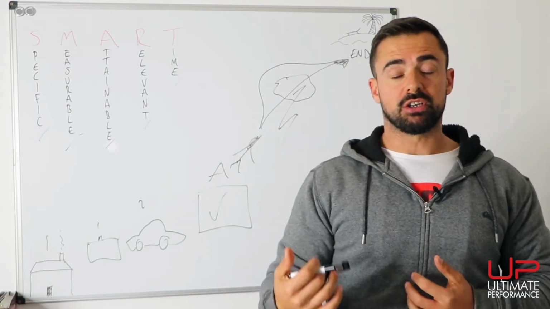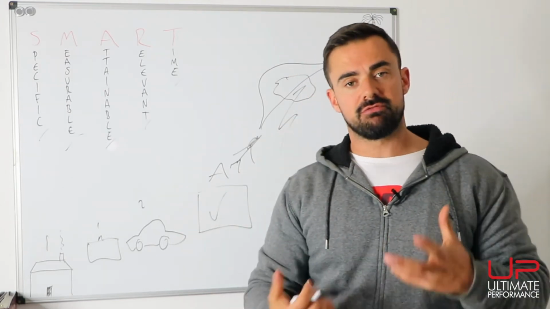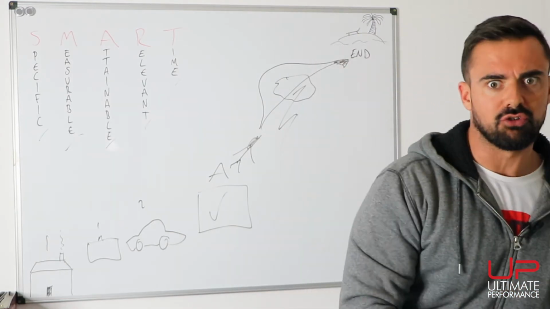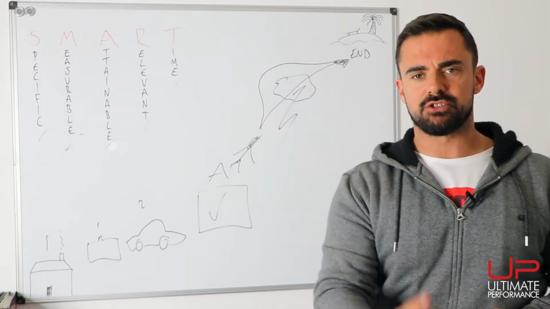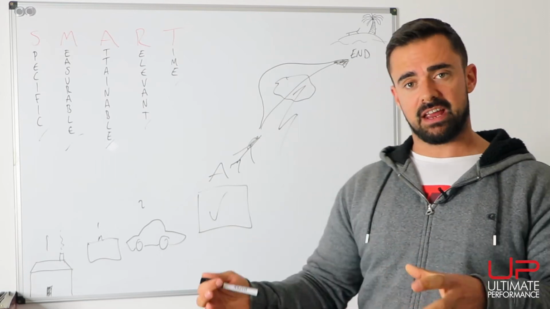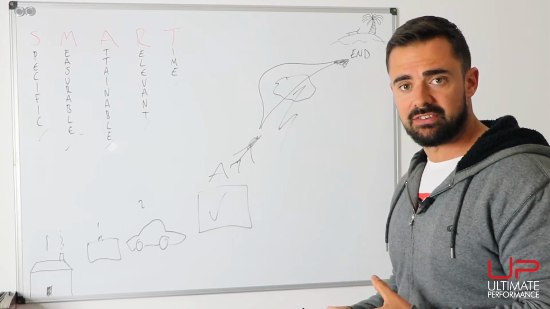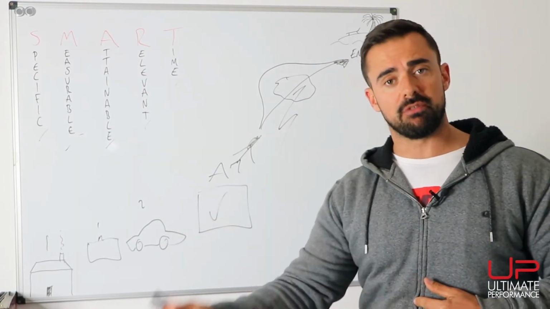If not, look at something you really enjoyed as part of this journey, you know? Did you really enjoy learning how to deadlift? Did you really enjoy learning how to squat? Do you want to get stronger? Do you want to run faster? Do you want to do all of these things? Think about the things that engaged you the most, that you enjoyed, that you really got into, and then set a secondary goal based on that. Why? Because when you enjoy it, it's going to be far easier to stick to and you're not going to lose focus moving towards your secondary goal. And you can repeat this again and again.